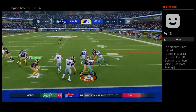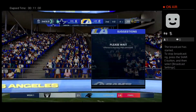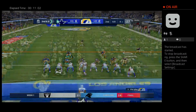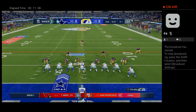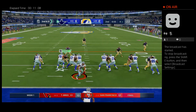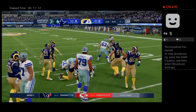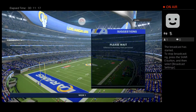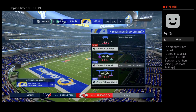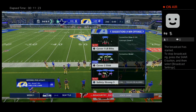Here's Joe Mixon as they start on the ground. And he will double the space they have to work with as they take it from the 2 to the 4. He's brought down at his own 4-yard line. 2 yards on the pickup. It's 2nd and 8. On second down, here's Mixon. And he'll get this up past the 5 to the 7-yard line. The Rams going to go ahead and use the first of their timeouts as they get the stoppage with just under 50 seconds remaining in half number 1.